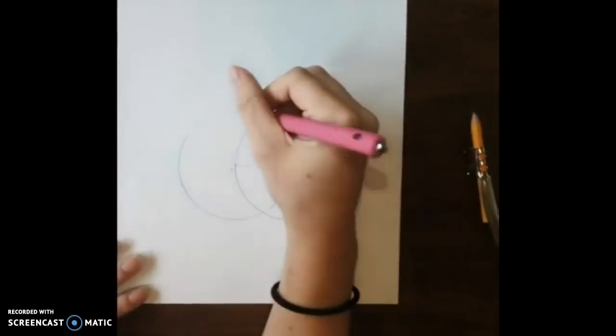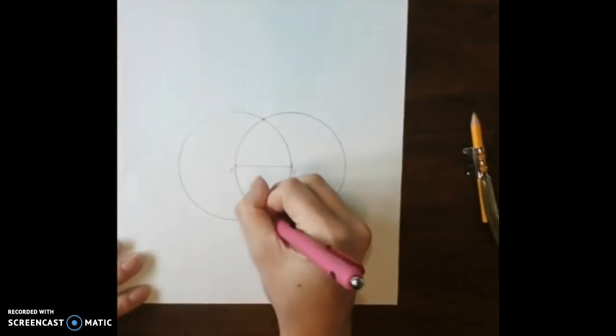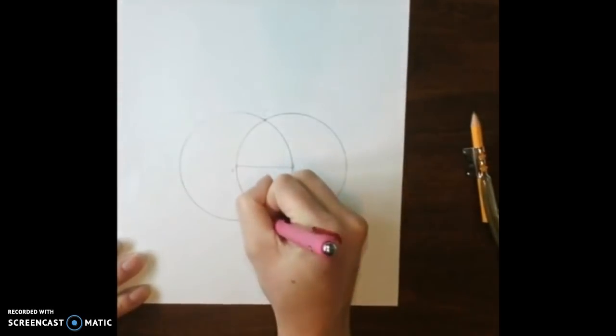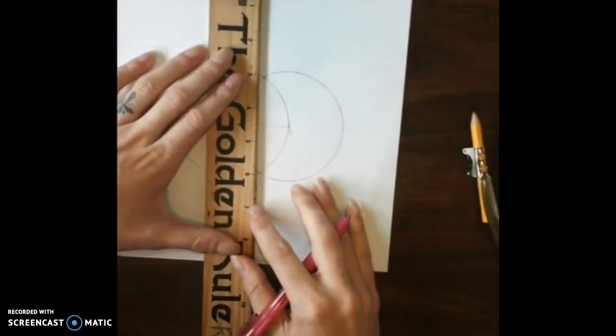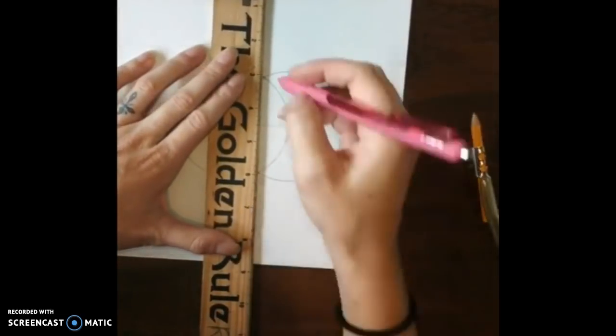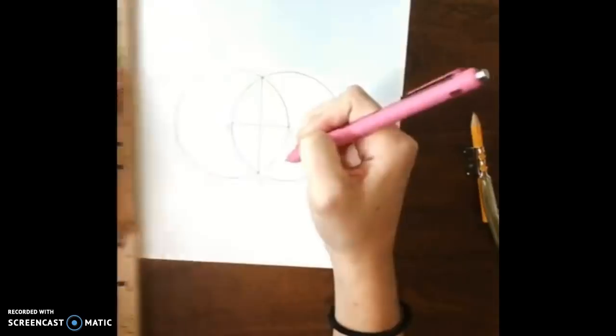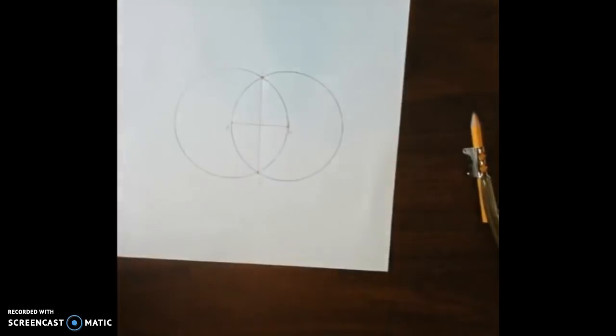And then you can see that that creates two intersection points. I'm going to label those C and D, and then I'm going to use my ruler to draw that line. So I've just created a perpendicular.